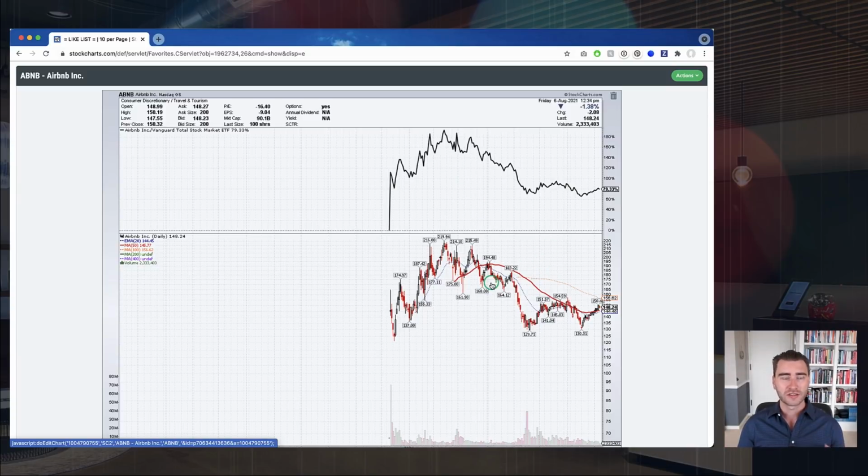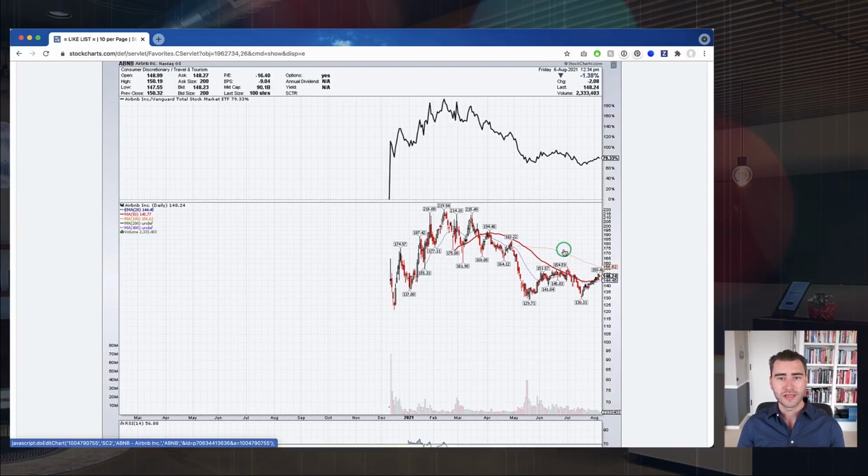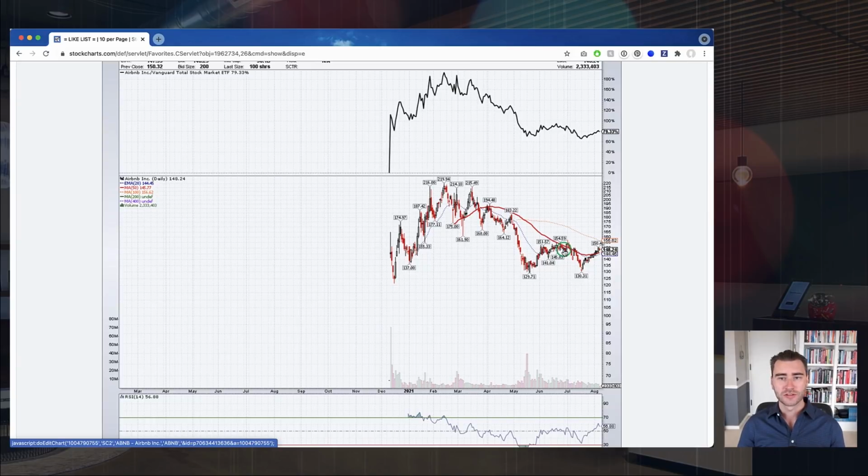But here, in this case, I've got Airbnb added to my like list. And when I come here every Sunday, this chart isn't really telling me that it's time to jump into Airbnb. We've got a stock that's sure rocketed higher after the IPO, but it's really been kind of going sideways, drifting sideways. And this chart is not saying that Airbnb is ready to make it from the like list into my portfolio or even into any of my other watch lists. So I can come here and I can say, I'm still keeping an eye on it because observationally I'm interested in Airbnb, but I'm going to move on because this one isn't ready.